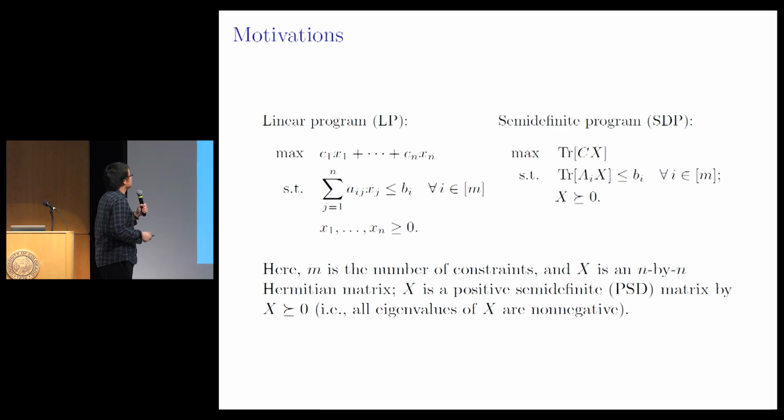So you can see that this is really like a scaled up, matrix version of the problem where we consider PSD matrices. For the special case of LP, it suffices to take the target matrix C to be a diagonal matrix, and all the constraint matrices Ai to be diagonal matrices, so they just reduce to the LP case. But in general, for our work, we give a quantum algorithm that can solve the general SDP problem, which I will focus on in the rest of my talk.